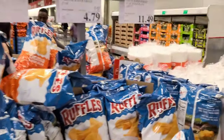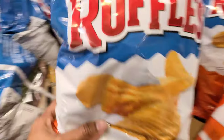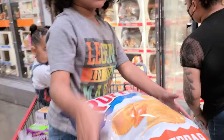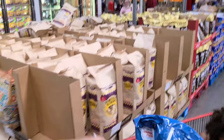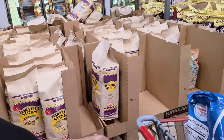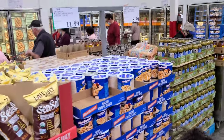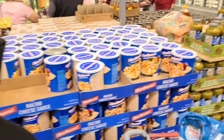Frito-Lay Ruffles are $1.70 off — only $4.79 right now. Definitely grabbing a bag, and the originals are the same price. Tortilla chips are $4.69 for that huge three-pound bag — great for parties, and we get these often to save money. And look, when you're doing nachos, the cheese sauce is $11.99 for a six-pound container — goodness gracious!